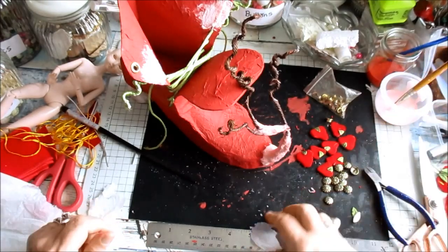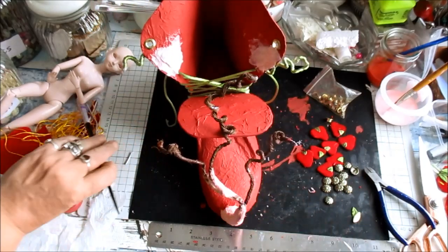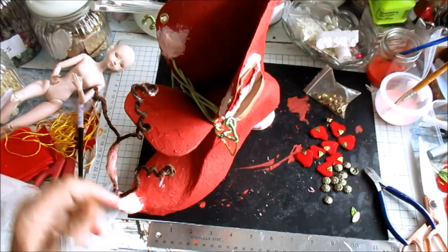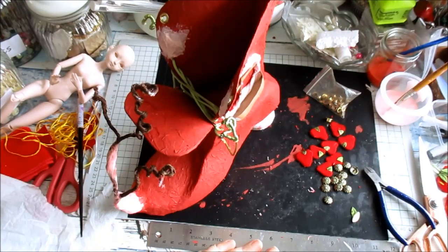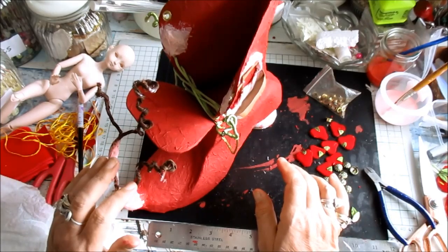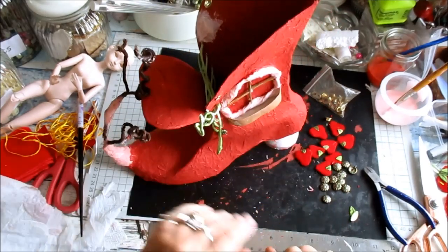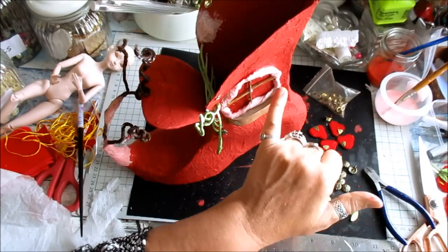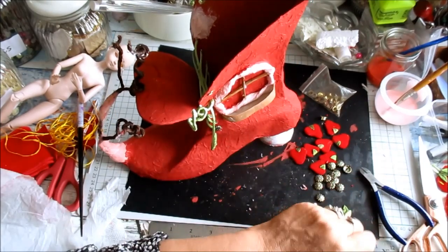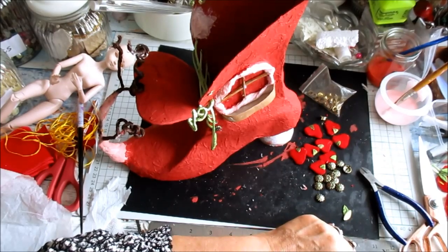Okay, her dress will probably hide that anyway. Now, let me just see what I'm going to do with the heel. I think I'm going to paint the heel. I want the tree trunk brown and the branches like a green. This, I'm going to do a brown as well. The windows, I'm going to go over that with a brown. The windowsill's going to be a brown. So I'm just going to get my acrylics.